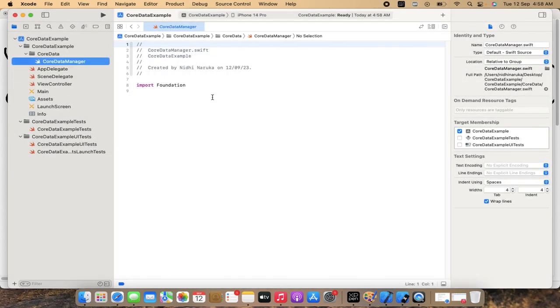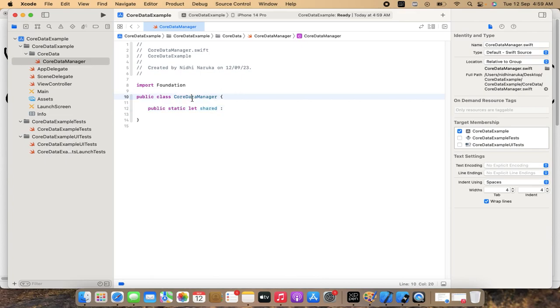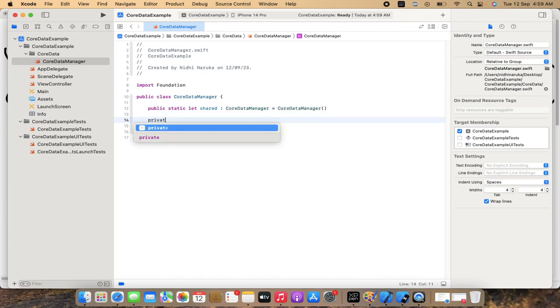This data manager is responsible for loading whatever code was given. The code is here.